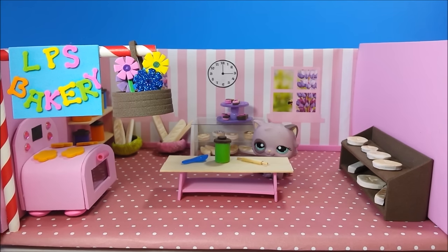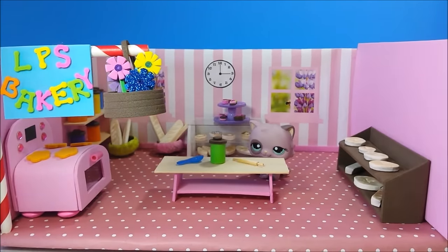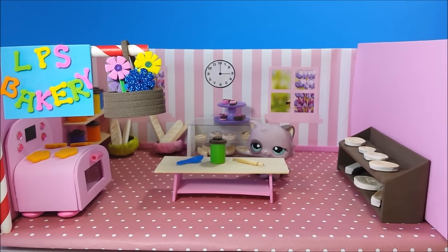Hey guys, today I'm making this little bakery for the pets. Always ask a parent for help before starting any craft, and for this project you'll need... okay, so let's get started.